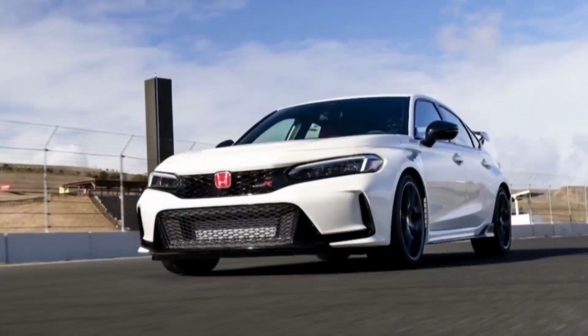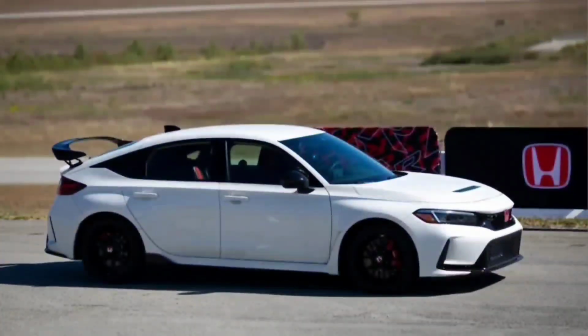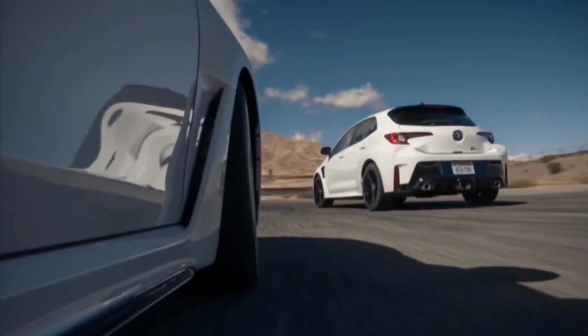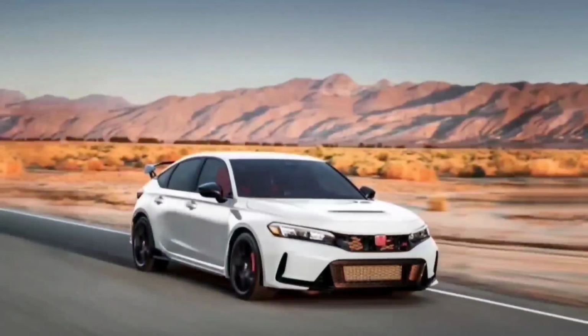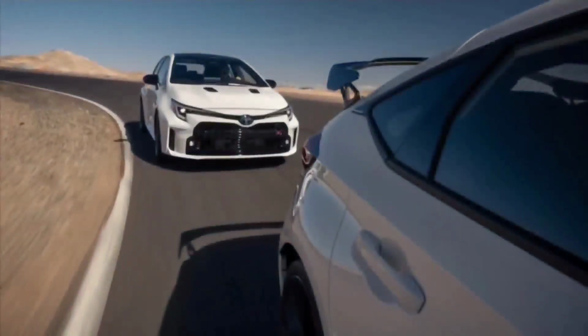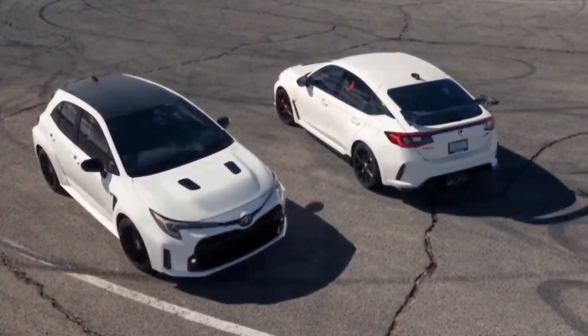The Civic Type R at first presents as business as usual. The engine and transmission carry over from the last version. The car even looks less interesting than before, trading its manga Gundam-inspired styling for more subdued, European influence. So drastic is the Type R's cosmetic pullback that the huge rear wing atop racy struts looks almost out of place, hovering above the Civic's clean lines and simple front and rear lighting. In Championship White, it is nearly plain, but Honda didn't phone this in.